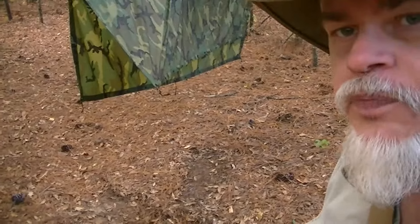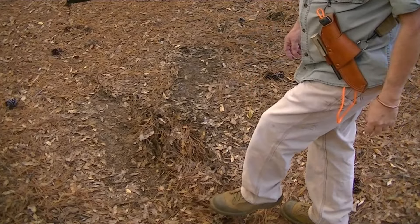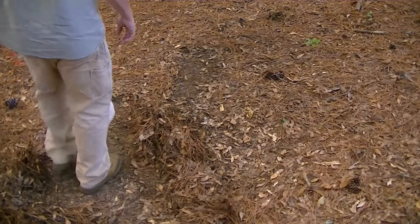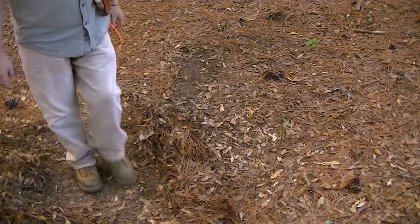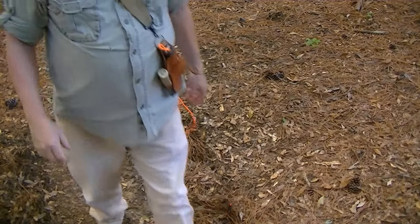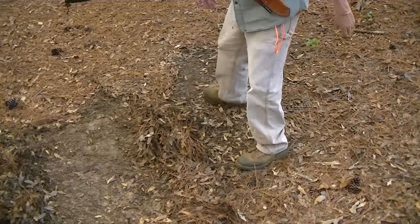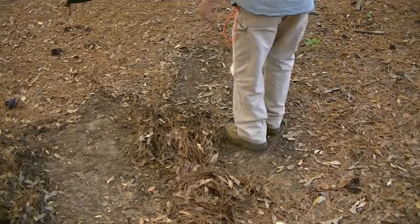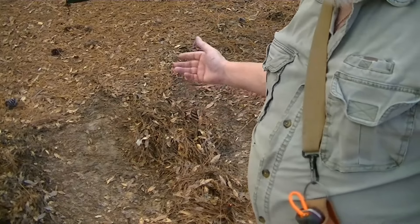So I've got a visual reference right there — a pile of leaves. Now you can see here is the tent stake at my foot. If I clean this out to have a walking path to get up underneath my tarp to my shelter, I've got a clear path to follow in and out. Put the pine straw and leaves on two sides, make like a walkway. Even though I cannot see the line, this pile right here — especially if I make sure it's cleared on both sides so it's obviously a wall of leaves — I will know not to walk into it, and people walking up should notice it too.